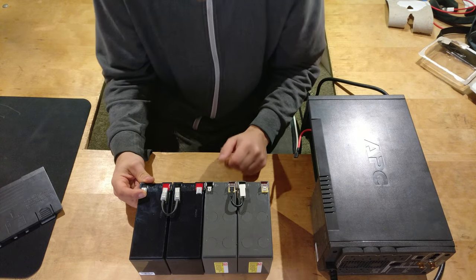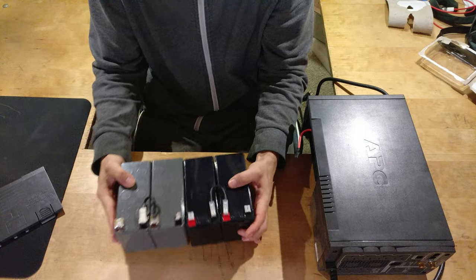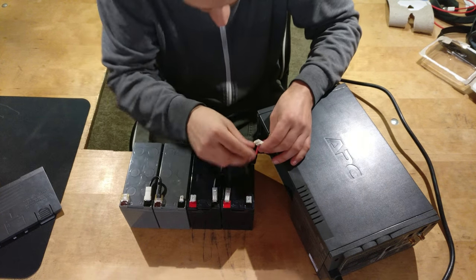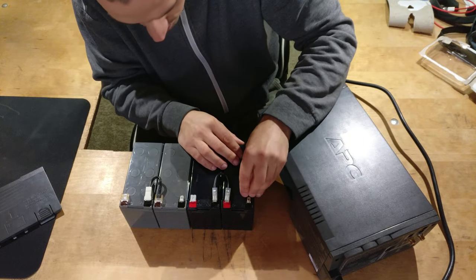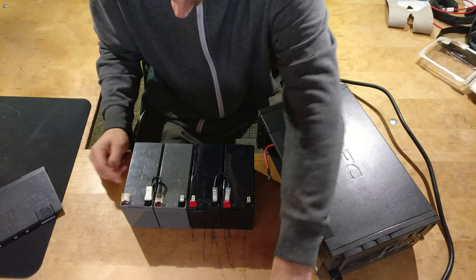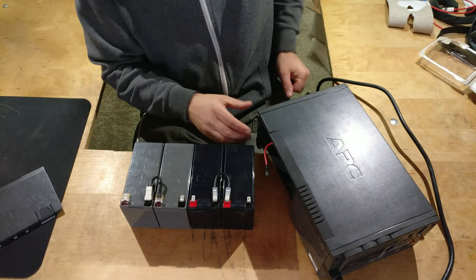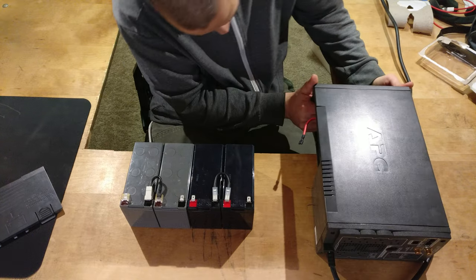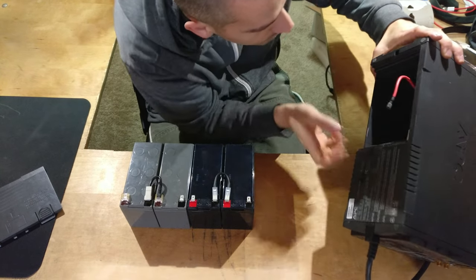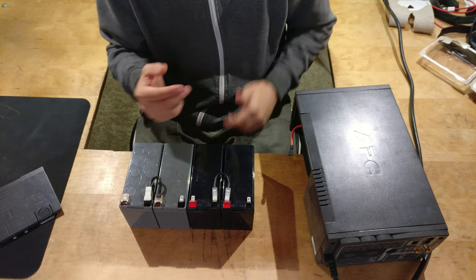That's a problem. This new one doesn't have the cover — the old one has these classic plastic covers. See the plastic cover here. I don't know how that's going to work, or if that's going to slide in there. Oh — this is just the cover; it comes off. And this comes off too. The other one had a plastic shield around the edge, but this one doesn't. That's okay though, because it's far enough away you shouldn't make any contact points, and it's all plastic inside. So I'll just pop it back in and that's it.